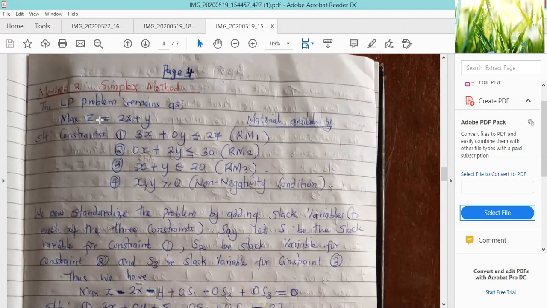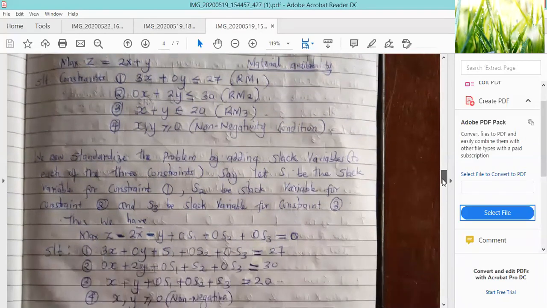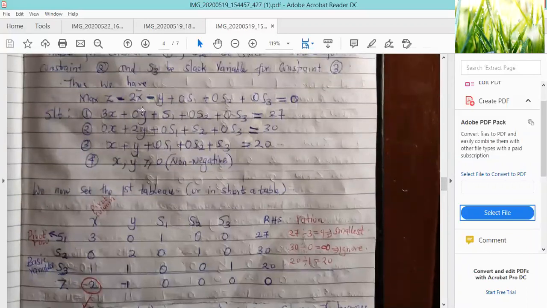I repeat, if I take the 2x plus y to this other side, they'll take negative coefficients. And on the right-hand side, I'm going to be left with 0. So if I add anything to that equation with a 0 coefficient, then it means I'm not changing at all my original equation Z. So what I've done here, I've taken away the 2x and the y. When a number crosses to the other side, it becomes a takeaway. And then when I add the 0s1, 0s2 with these coefficients of 0, it means I've not affected my equation. It is still equivalent to my Z. Having everything moving to the left, on the right-hand side I'll be left with a 0 value. So initially, when we have no value of our decision variables x and y, then the value of our Z will be equivalent to 0.